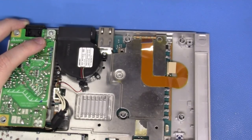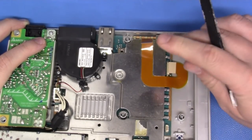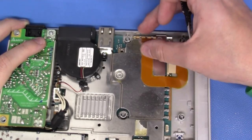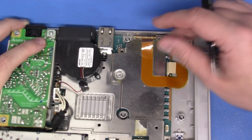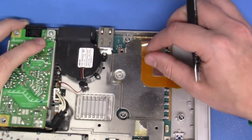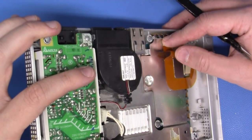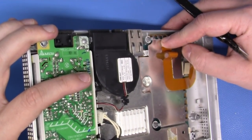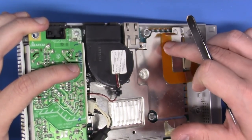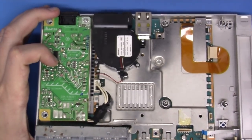Now we can move the optical drive out of the way, and we have our ribbon cable still in place, and we haven't disturbed this adhesive. And that's very important that you keep this ribbon cable connected to this main board, because if you were to lift this ribbon cable out, what can happen is as the CD spins underneath, this ribbon cable can actually kink up and bow up, meaning that this ribbon cable can actually bow up like this, and it can come into contact with your CD as the sled of the laser moves, and it can actually introduce scratches. So you want to keep this nice and tight and nice and low, just like this. In other words, don't peel this off. Okay, we're now ready to remove the remaining screws, and we can pop this main board right out of place.